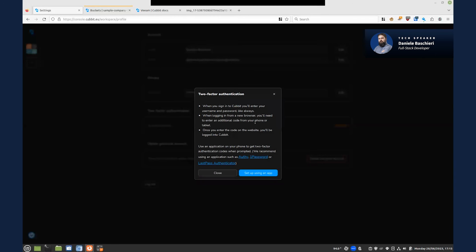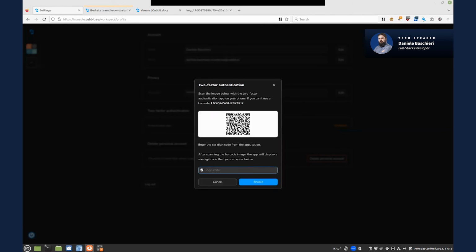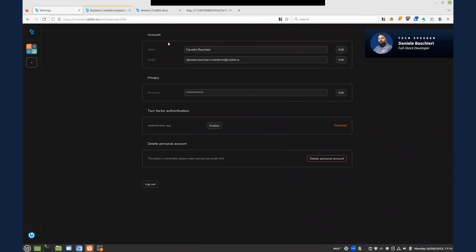This is really useful because it adds a new layer of security to your account and prevents someone else from stealing your password and accessing your account without your permission. So having this layer is really, really useful. And it's quite easy. You just have to generate the keys and then scan this QR code with your application and insert the generated code. Those codes have a 6-second span of life and let you log in to your system.